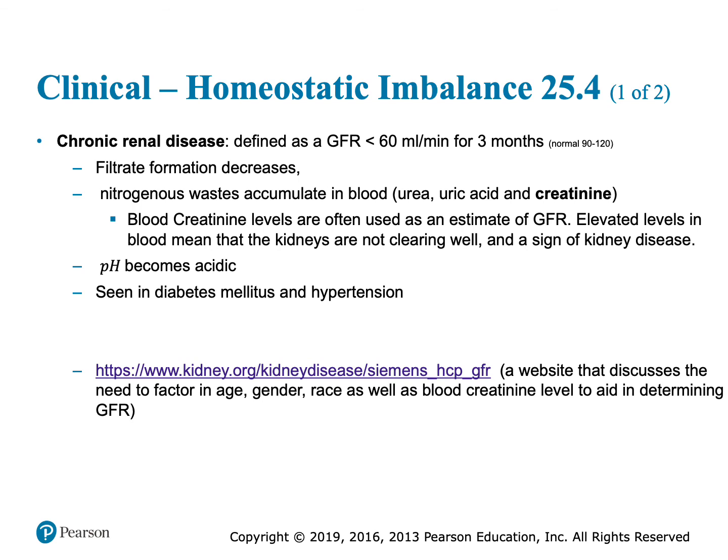That's also true with greyhounds. So greyhounds usually have an off GFR, but it's not that there's anything wrong with them. So there's going to be individual differences when you use creatinine clearance. So keep that in mind if you have somebody that's getting their kidneys checked out. Okay, chronic renal disease means that your GFR has been less than 60 mL per minute for 3 months. So if you're not filtering, then you're going to build up these things that you're supposed to be getting rid of in your blood. So urea, uric acid, and creatinine start to get too high in your blood because you're not peeing them out.